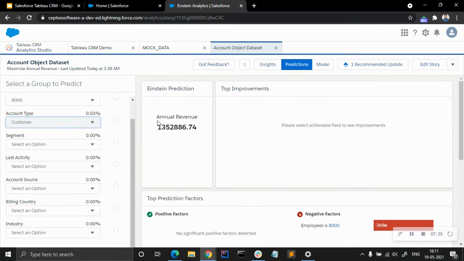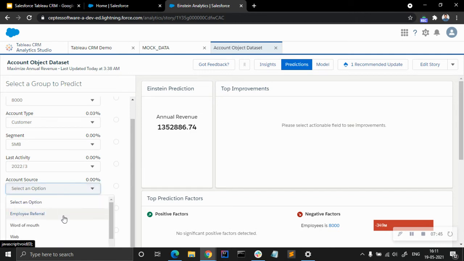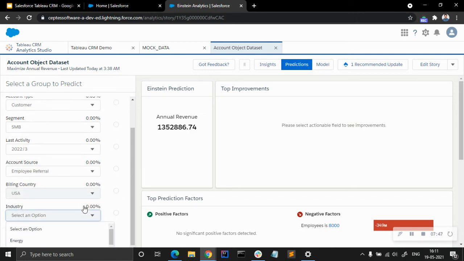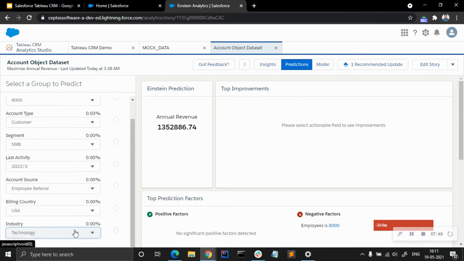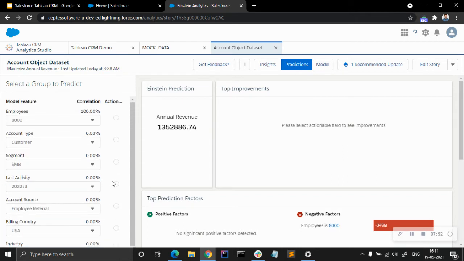It also predicts the annual revenue number here. You can see we can select all the fields needed, whatever fields we need, billing country, account source. These are the important fields which affect the prediction of the annual revenue. So we can see where we can take actions.